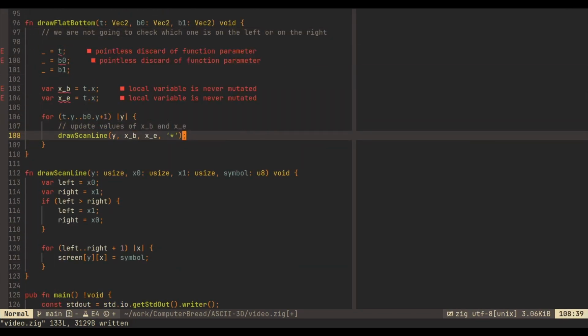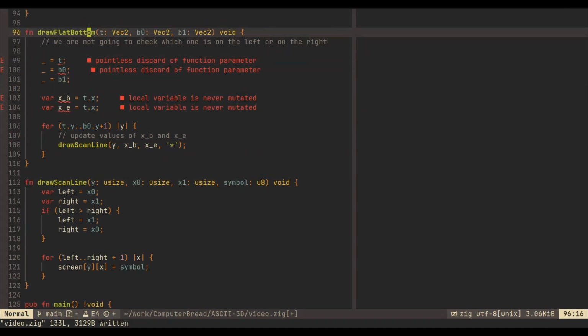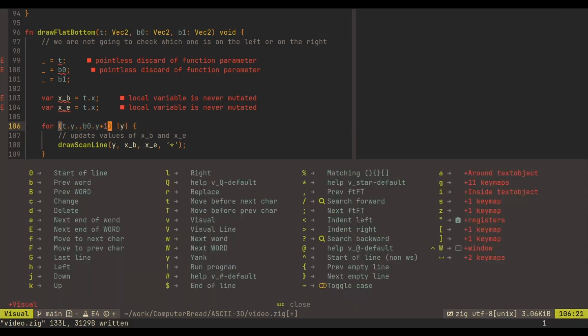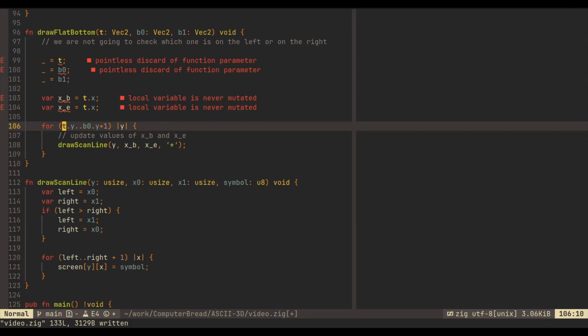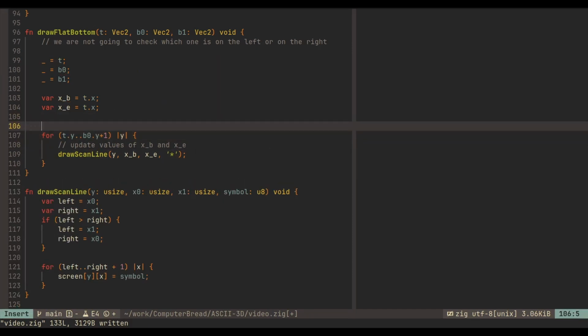All right, so we need to do quite a lot of work. One is we actually want some usize values, right? We want y, x0, x1 to be usize, not unsigned integers. And here our vec2 actually holds floating point numbers, so we are not going to be able to do this, I don't think so. Maybe we can, but I'm not going to really bet on it. So let's define some constants to hold the start, which are going to be usize.